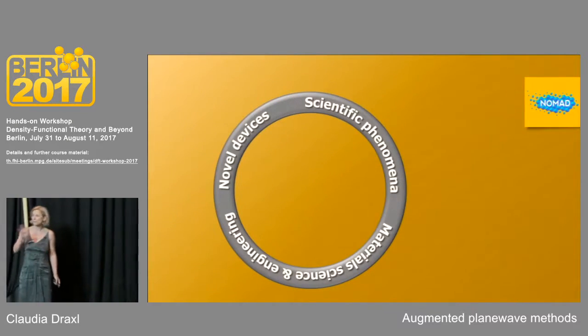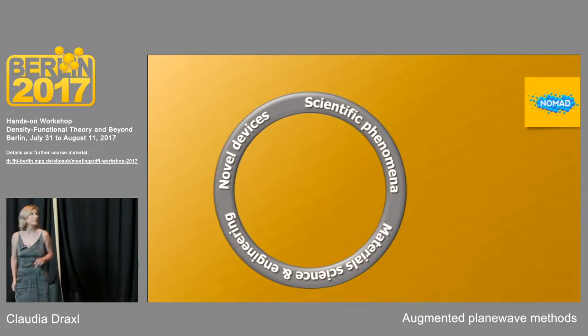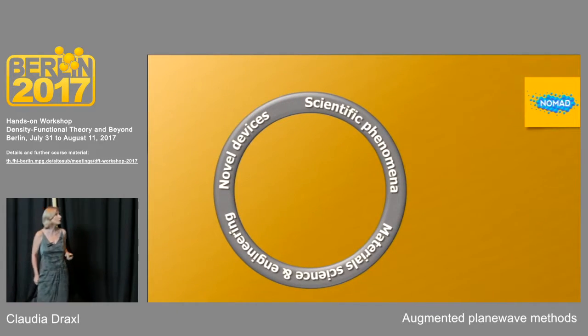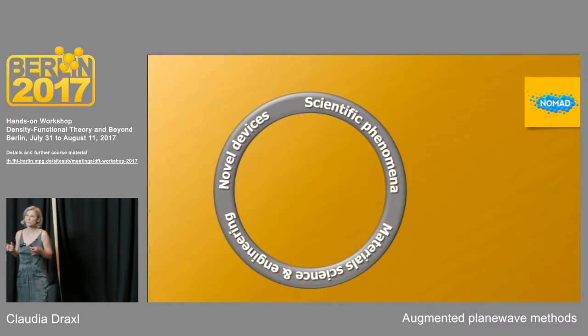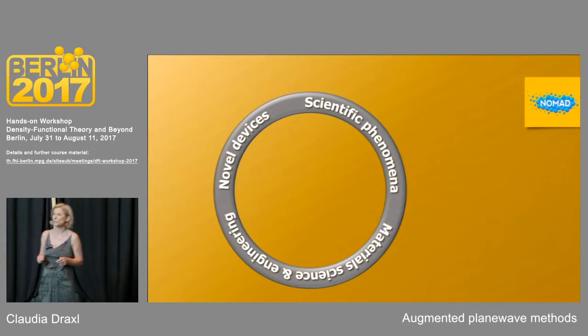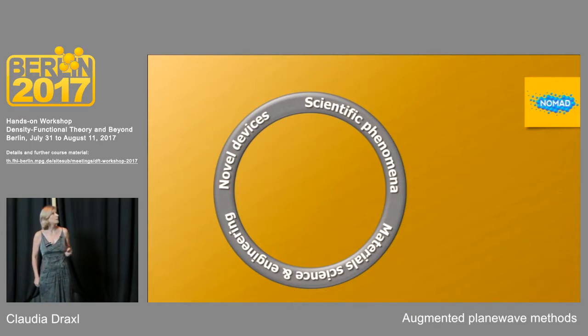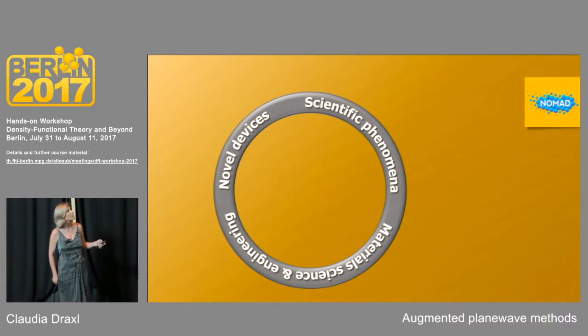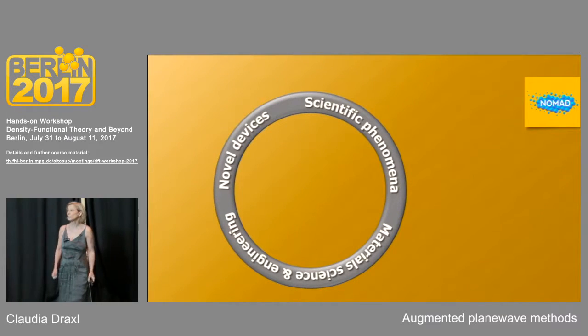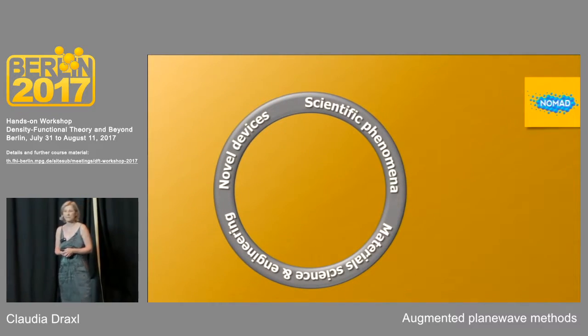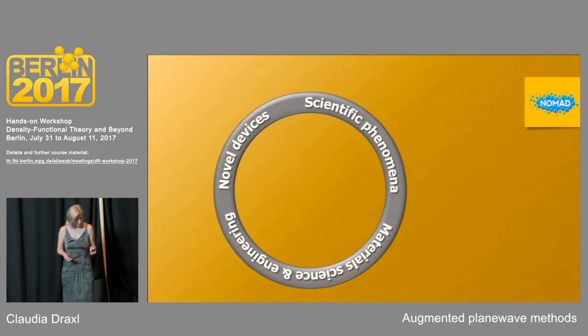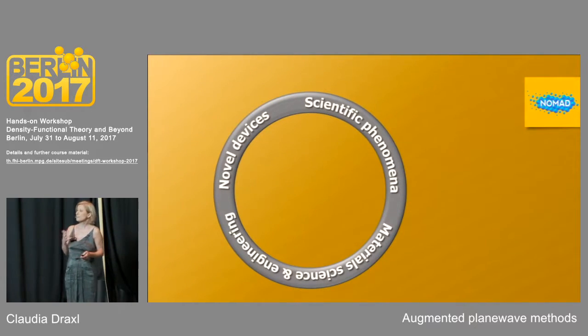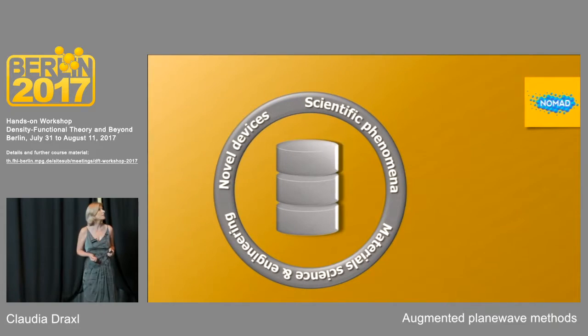And just to make a connection between the overall scope and the methodology I'm going to present, I'd like to recall what I guess Matthias showed to you in the very beginning, to make the link between data science and our calculations. So what we want to achieve is basically an understanding of scientific phenomena. We also want to be practical or useful for applications and tell engineers and experimentalists what materials to use in the future. And there are quite a few aspects connected with this.